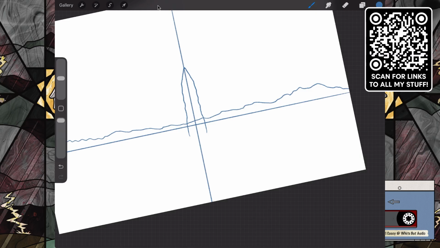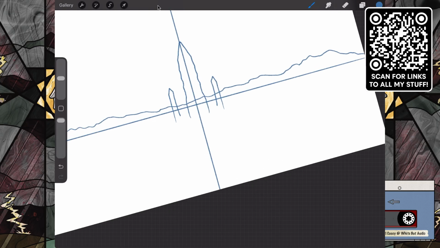Then there are these smaller spires that come up, and then there is a more triangular spire here, and another more triangular spire here. There's one more triangular spire down here.